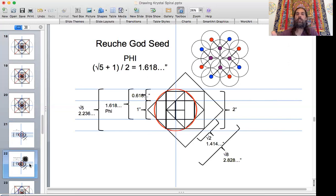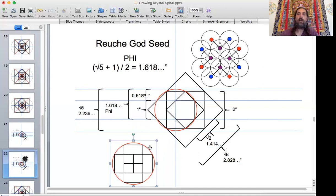The other interesting thing here is that this rouge godseed, which is part of the Cathara grid system in the Krystal Spiral that we're working on, is one of the symbols that is used. And while I was just checking this out, I saw that all I had to do was move a 1-inch square over to here, and it would create this pattern that would fit right in here like this.